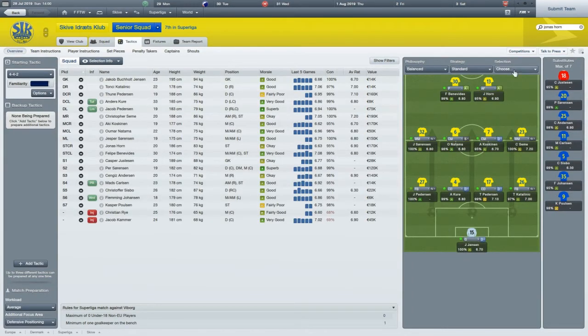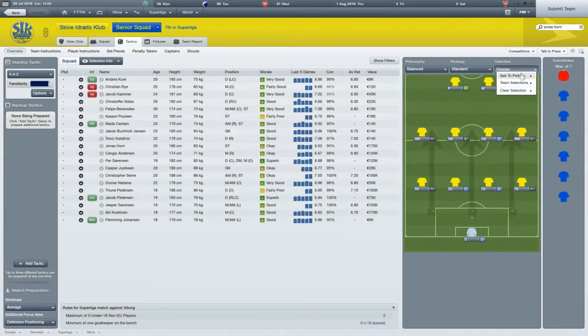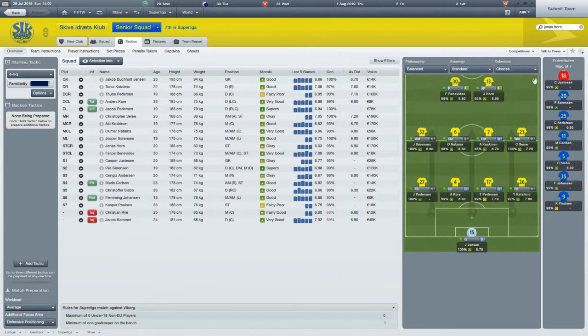And like I said last time, oh wait, I have to pick like this. Never mind. So this is the team I'm gonna be playing with. It's gonna be fun to see what these guys can do. So we're playing Simmer as a right back this time. Why are we doing that? He's better off as a striker. But let's see what this team can do. I'm gonna change the resolution and then be back.